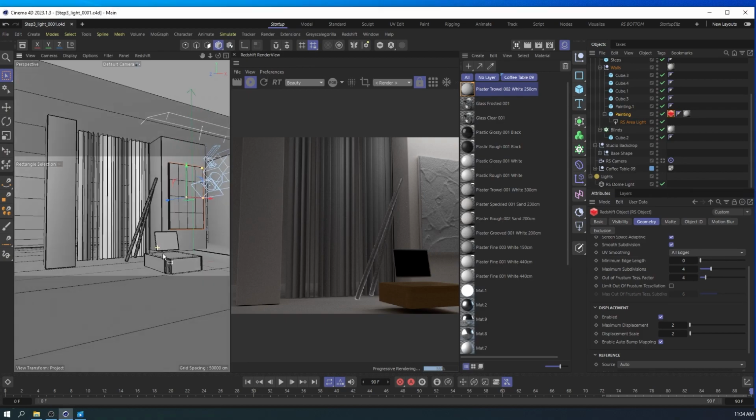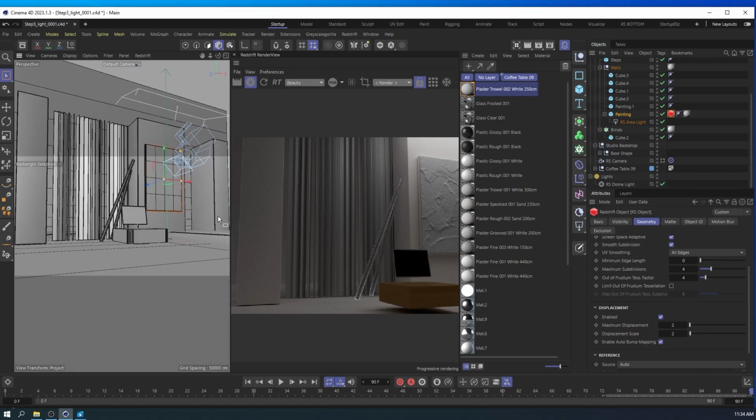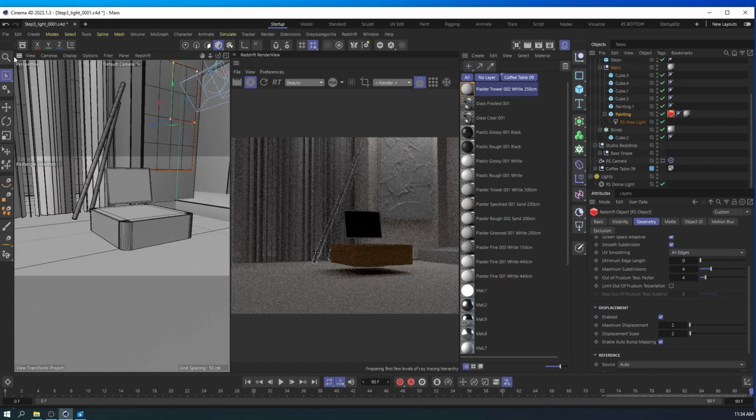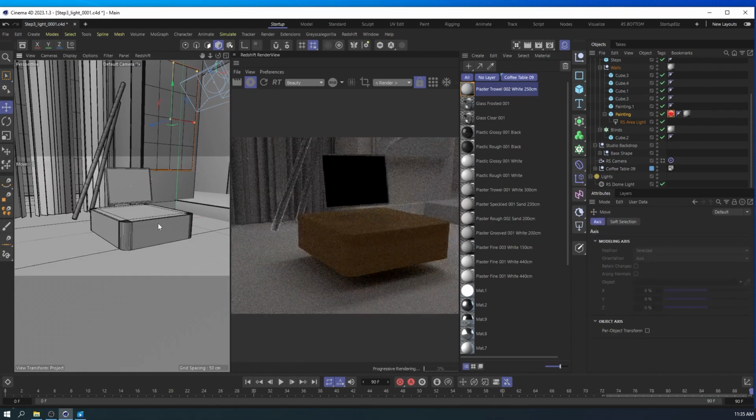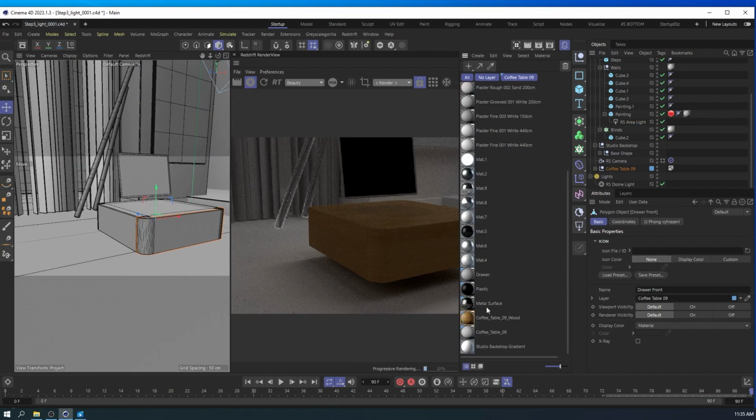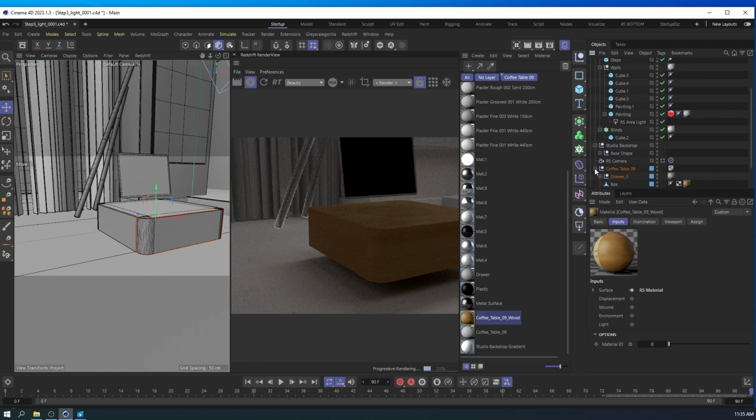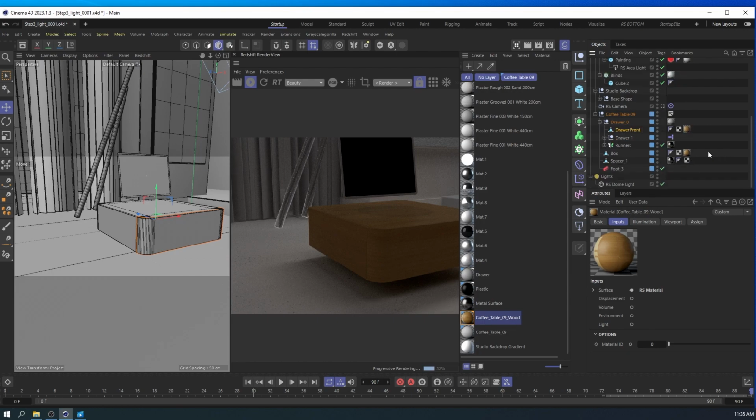Right, so let's do the table. And this is a quick trick I want to show you just to quickly replace a whole bunch of textures. I want to show you a quick way of replacing this coffee table, because as you can see, the wood is in a few places, not just at one place. And you never know, it might be hidden somewhere in the null.